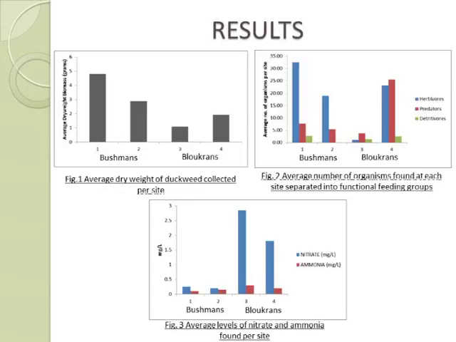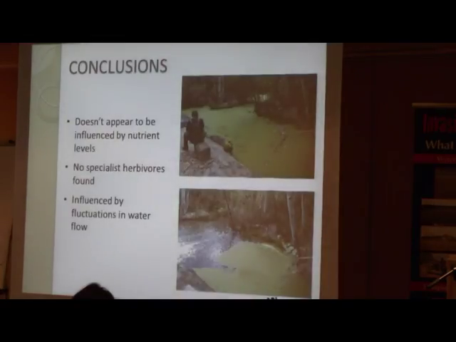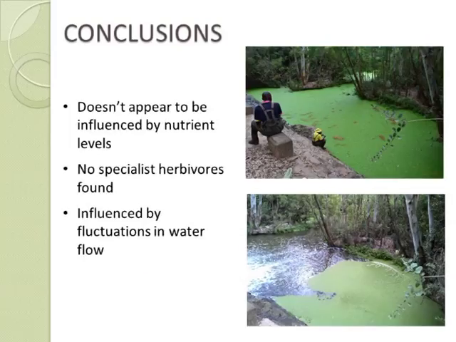Then with figure 3, this is the levels of nitrate and ammonia found per site. If you look here, the Bushmans River seems to have a much lower amount of nitrate and ammonia. This is due to the fact that on the Bloukrans River, both sites were downstream from a sewage inflow, so they were getting nitrate and ammonia from this source as well as being next to farmlands, which fertilizer could have been influencing. Whereas the Bushmans sites don't have as much human influence, but if you compare against the biomass of the plant, we have huge masses of this duckweed in the more pristine river, which is quite a scary idea.